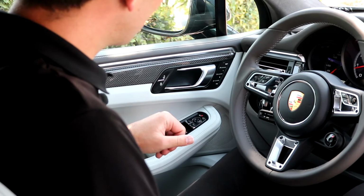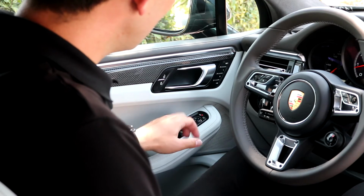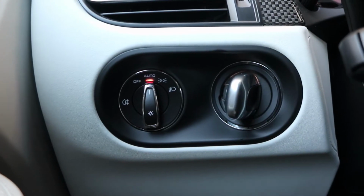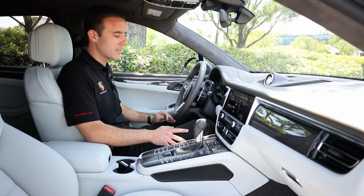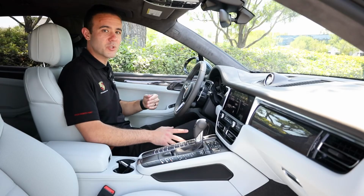As you move on down to the door panel, you'll notice the lane change assist button, which is the blind spot monitors on the driver and passenger mirror, power folding mirror, as well as the mirror adjustments and window controls. Moving right over to the dashboard will be the headlight assembly, which rotates up and down; it should be on the auto function, which will turn the lights off and on automatically. Directly over, we'll notice a faux key, which is part of the Porsche entry and drive system, also known as keyless entry and ignition.